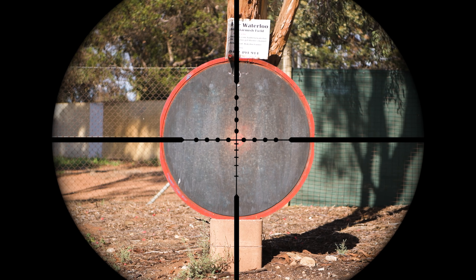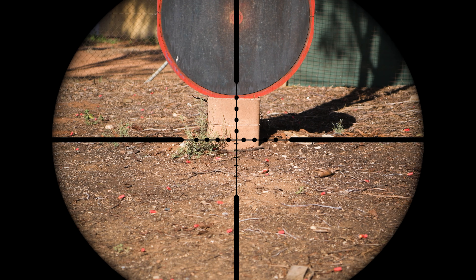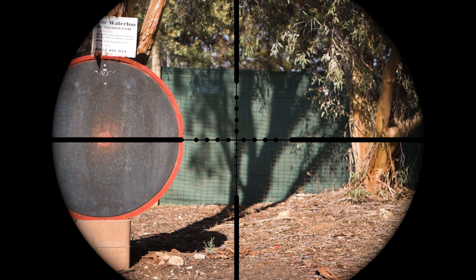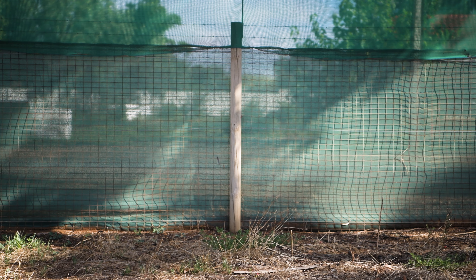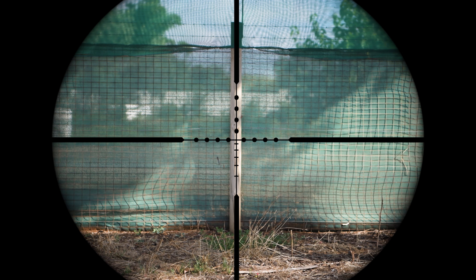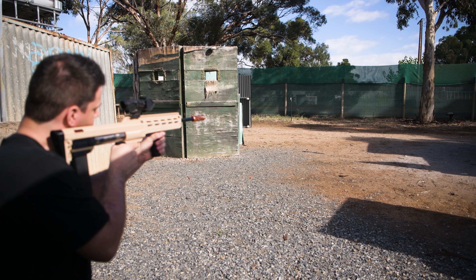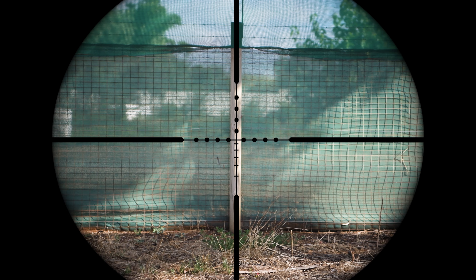On any optic, there are two axes you can move the reticle along: up-down and left-right. I always find it easiest to begin with dialing in the left and right. For a target to aim at, you could just use a vertical pole like I'm using here. Place your reticle on the pole and take a shot, noting whether the dart went left or right of the pole. If your blaster has a large dispersion, you'll want to make a bunch of shots and average the results.